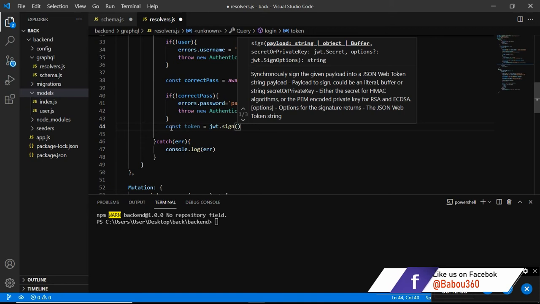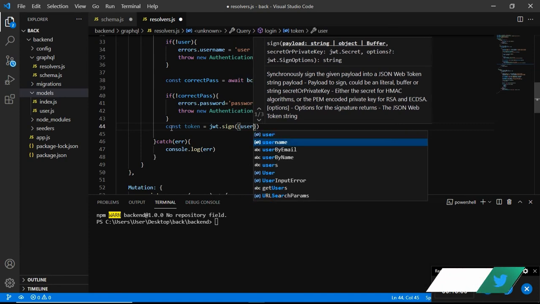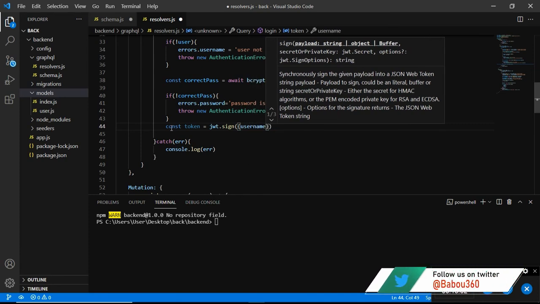So the first one is actually a username, because we want to generate a JSON Web Token based on the username of the user, and the secret in order to make sure that the JSON Web Token used to verify the user is coming from us, and of course the expiry.